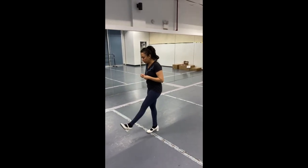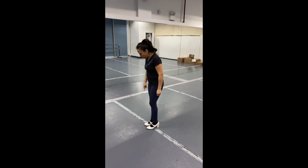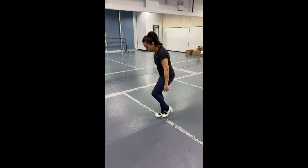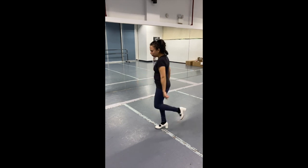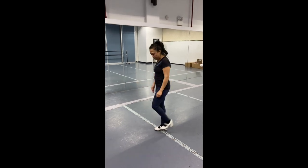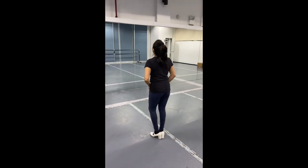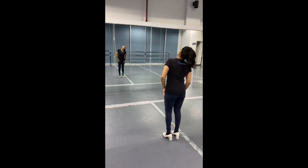So, the hard part is that we gotta go fast, okay? So when you brush, you don't wanna really be kicking super out, right? You need to imagine there's something right in front of your foot, right here, and you just gotta kick it with the heel. Don't think that something's far away that you have to go too far. Very, very tiny, right? So we're gonna do seven. Seven with the right, seven with the left, seven with the right.